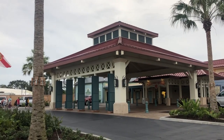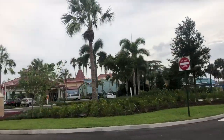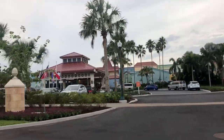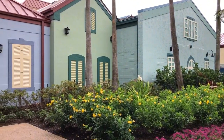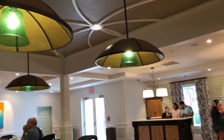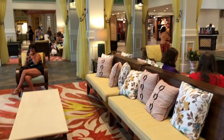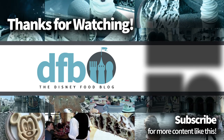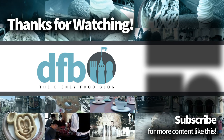So those are the three new dining locations at Walt Disney World's Caribbean Beach Resort. We're so excited to share them with you. We have full reviews of all these restaurants over on Disney Food Blog, so be sure to check those out. Leave us comments — let us know what you think. Are you excited about trying these? Do you think the changes are positive? This is AJ for Disney Food Blog, and we'll see you real soon.